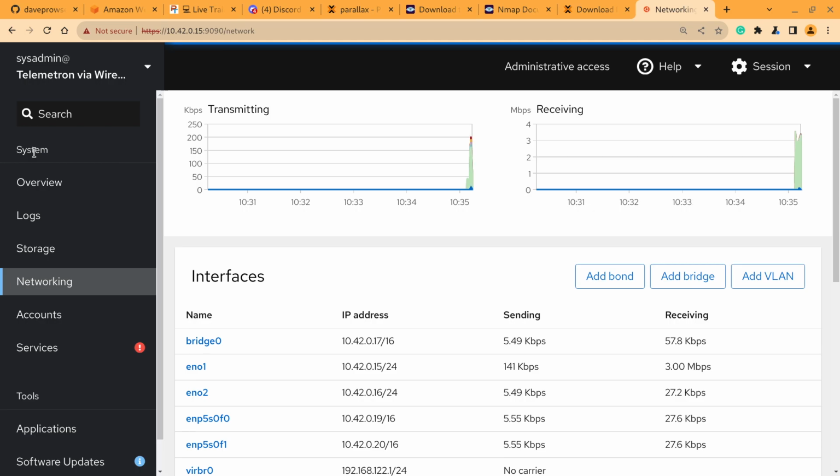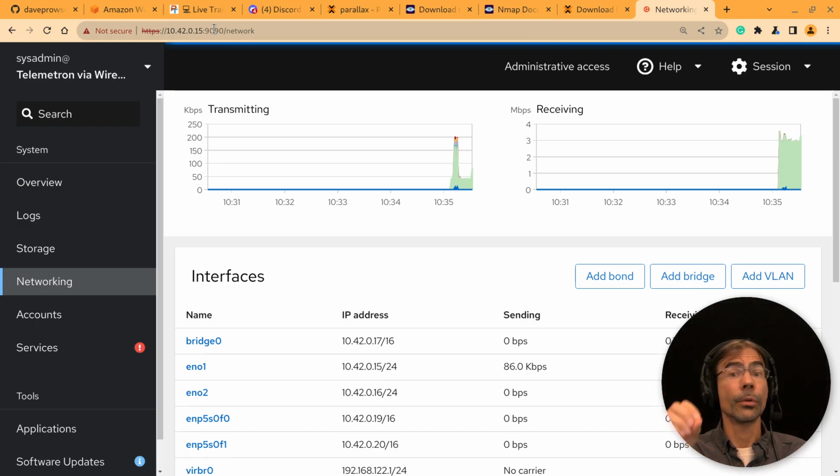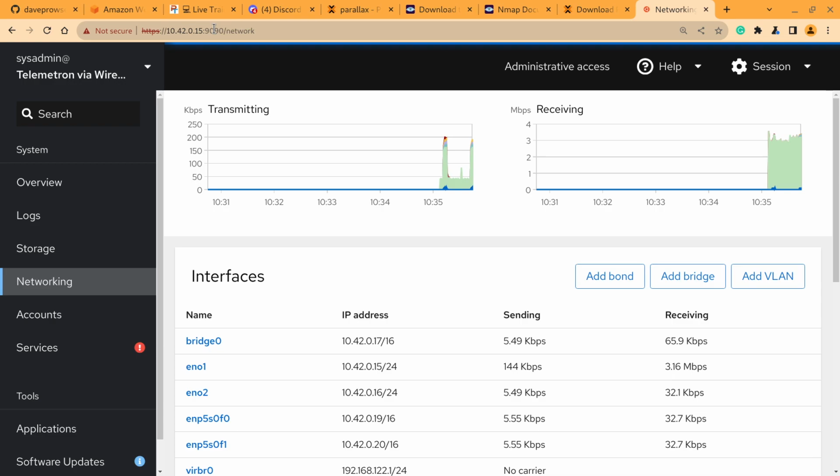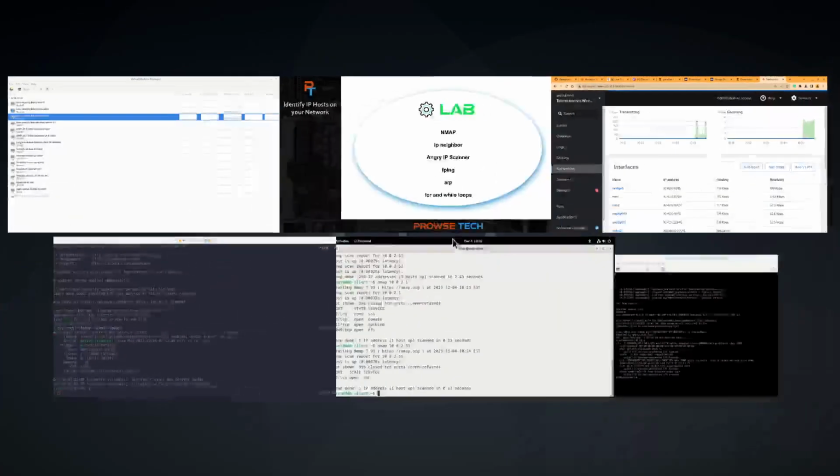The problem that I have with this is that it's web-based. Right now, it's not even secure, right? It's not secure at all. It is not using a proper TLS certificate. That's a problem right off the bat. But even if it was, web-based sessions are typically not secure in general. A lot of bad things can happen with web-based systems. I would rather control this system in the command line via SSH, which is a much more secure way of doing so. And so what I want to do is shut down Cockpit.